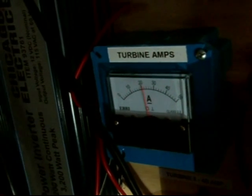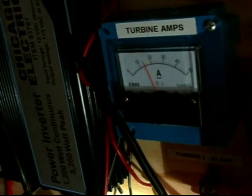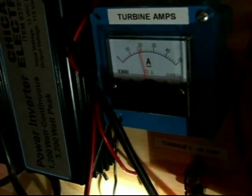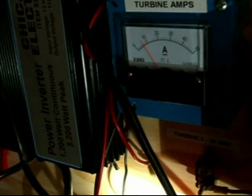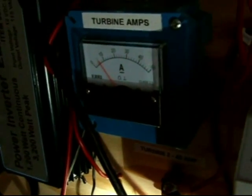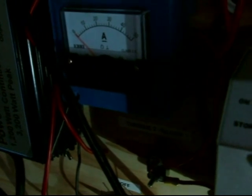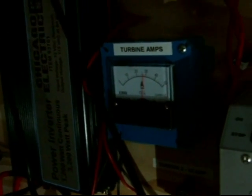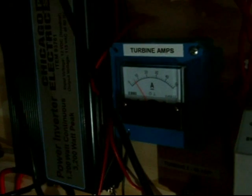I only have about three minutes worth of recording time left on this card, so hopefully you'll see it. She's cranking along pretty good — those turbines are really cooking. 25 amps, 20 amps, 15 amps — it just comes and goes. The wind is actually shifting, and that's kind of part of the problem. You can see that sucker does get up to 50 amps. It doesn't stay up there, but it gets up there when you get a gust of wind around 23, supposed to be gusting up to 23 to 25.